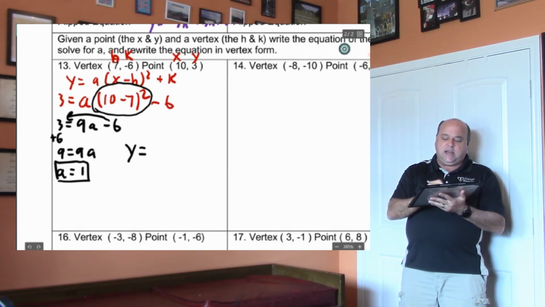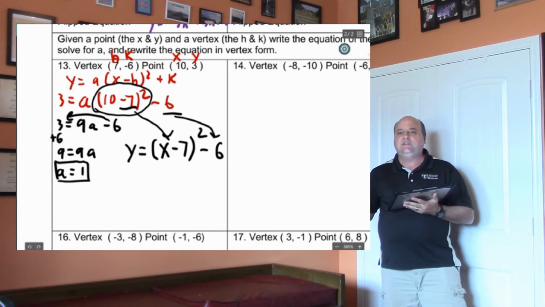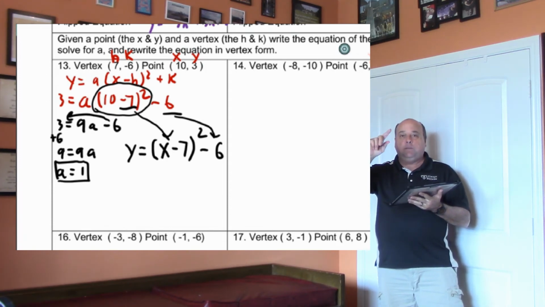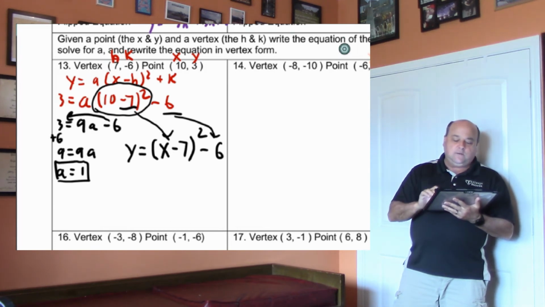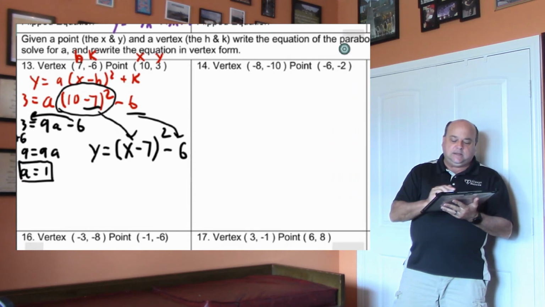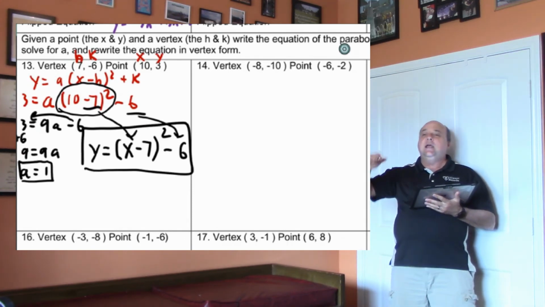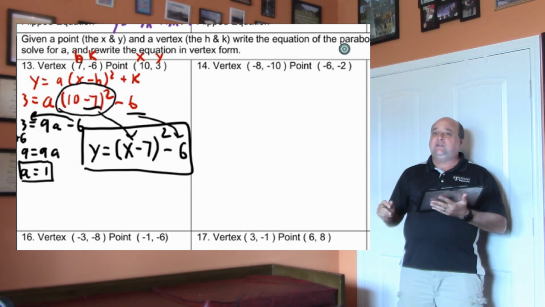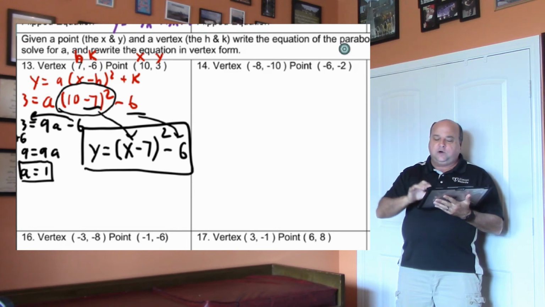So the equation is going to be y equals, I don't need to put the 1, parentheses x minus 7 squared minus 6. So I just put this and this down here, didn't I? The negative 7 and the minus 6 won't change, will they? But I'm not going to replace the y and the x. Now write the equation in vertex form. That's it. So this is all we have to do right here, okay? Piece of cake. A little bit more steppy if I wanted to go to standard form because I would have to switch it, okay? That's all I'm asking you to do is to go to vertex form.